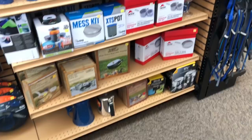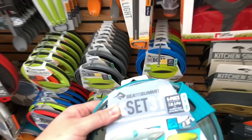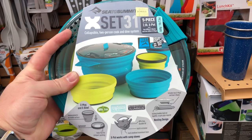They've got a bunch of cookware — pots, cups, and things like that. But I want to know if anybody owns this item from Sea to Summit. We've seen it at REI and Bass Pro Shop — it's a five-piece kit for $109. Would you really pay over $100 for something that just seems to be aluminum and silicone? I'm genuinely curious, not making fun of anyone.